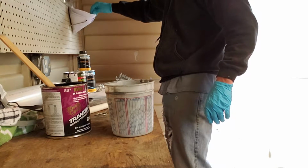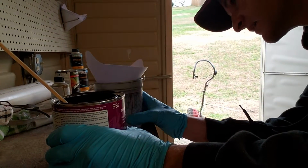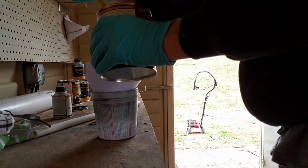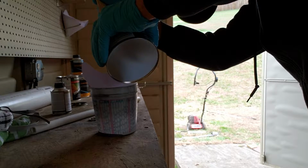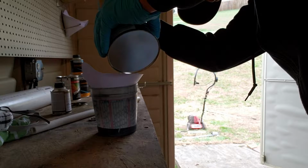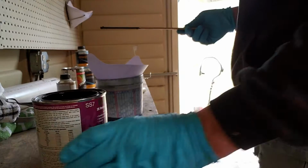But this stuff mixes 4 parts sealer, 1 part hardener, and 1 part reducer. We don't need a whole lot, so let me go ahead and get this thing turned around. And got 5 to 1, 4 to 1. All right there, that'll work. Let's see. That ought to be plenty.